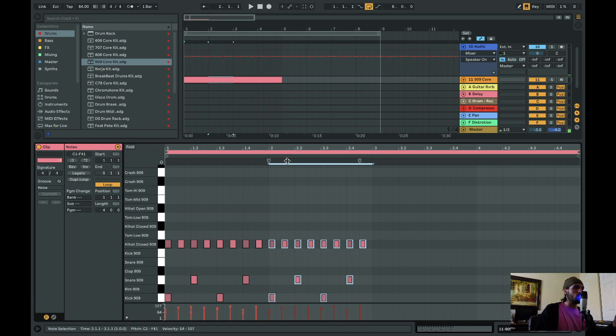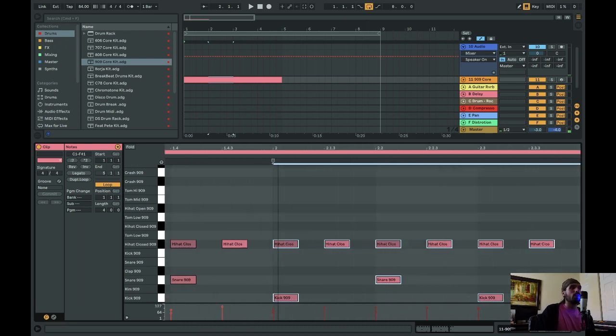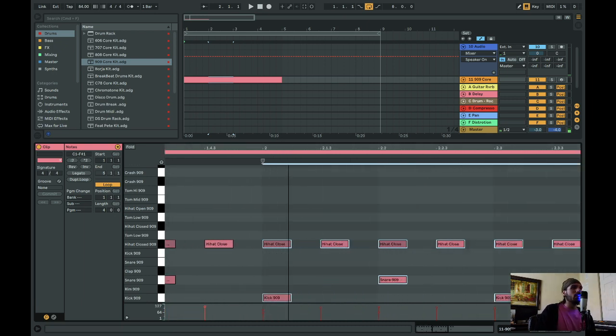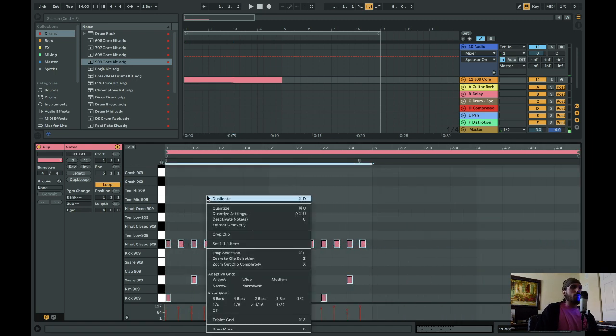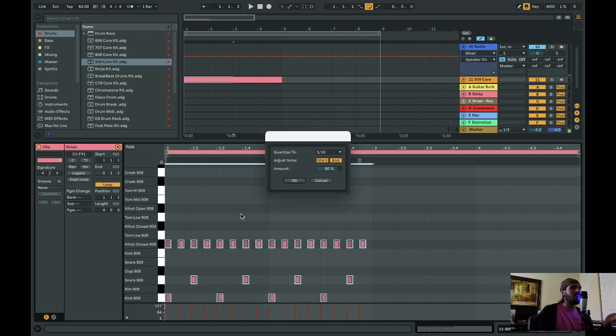Sometimes when you do that, it may be a bit off. So once everything is highlighted, no need to worry or stress. You just right click, and it's going to bring up the quantize. Quantize just means it puts it on the grid and gives more of a robotic feel. Or let's say you want more of a swing on your drums. So we go to quantize settings, and then you change the grid on how the quantize is being counted, from a quarter to eighth, triple eighth. And then this is a cool little thing.